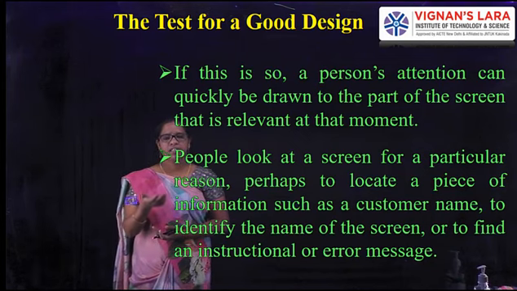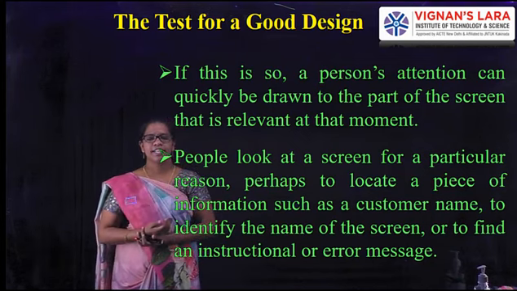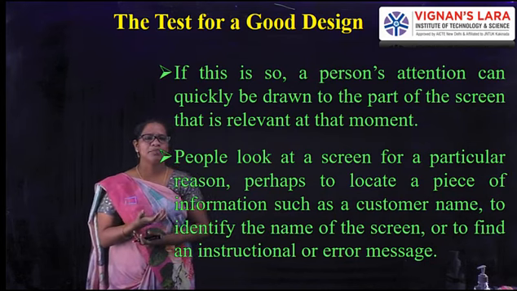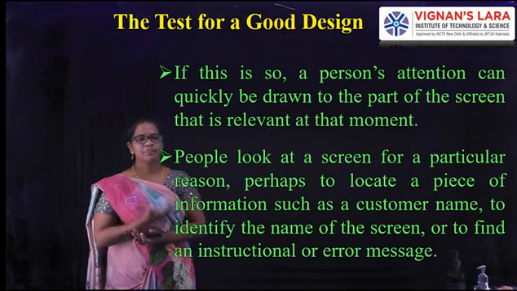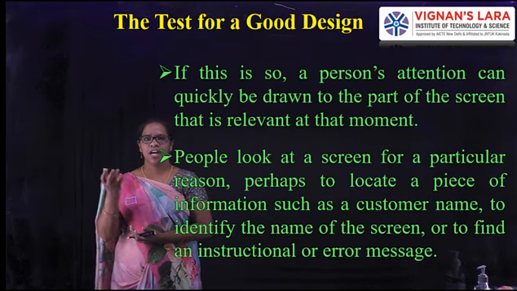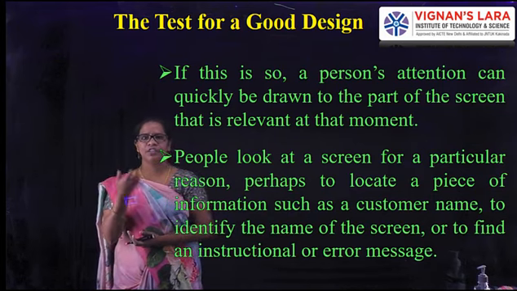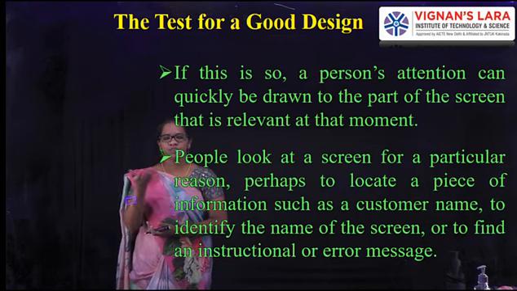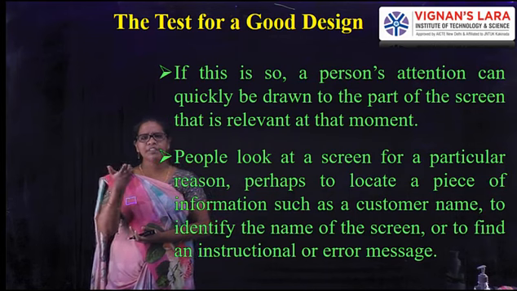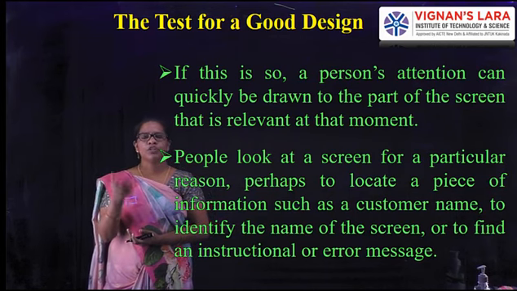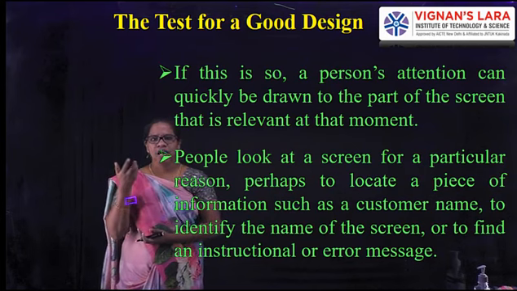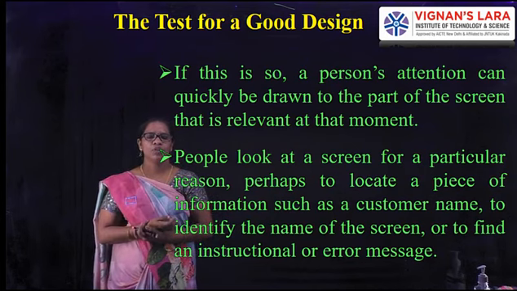Okay, for example here we have a customer name. So why are we using the customer name? To identify the name of the screen. You have your PCs. In your PCs, you replace the PC name with your name, or on your mobile for Bluetooth use, you replace the name given by the company with your name, or with some other identifying label. Okay, like that.